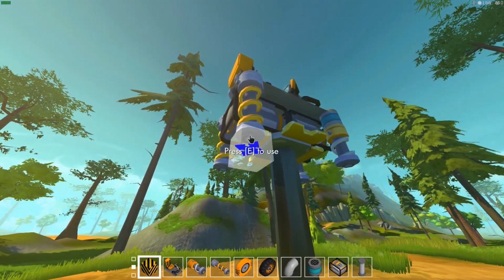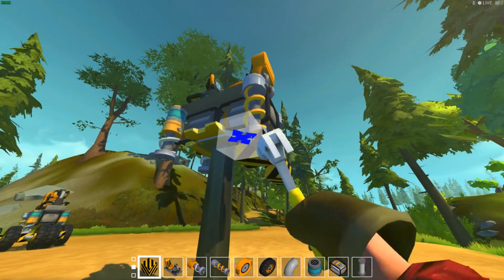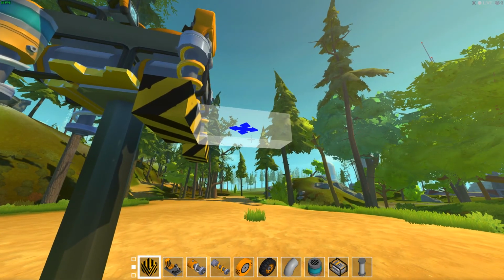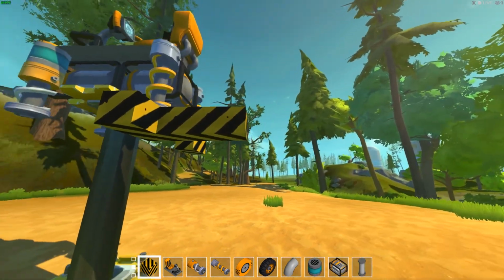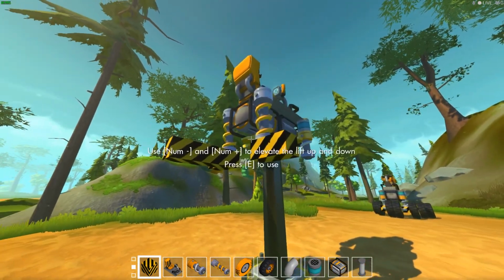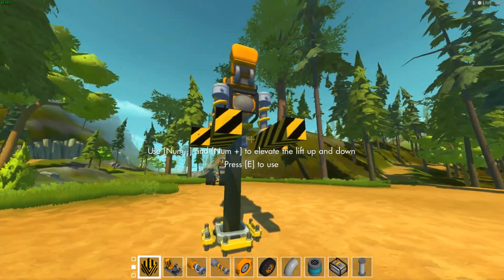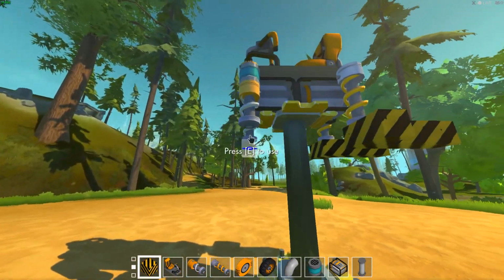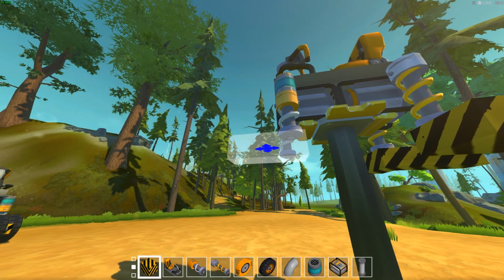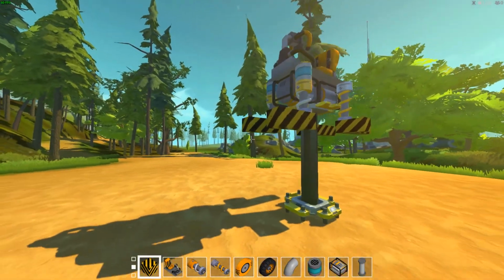Go to our barrier block, which is my favorite, two blocks there like that, one with one sticking out. We go back one, two, three. There we go. One, two, three. Back from right here. One, two, three. Back. Very nice. In the front, we go up one, two, three like that.